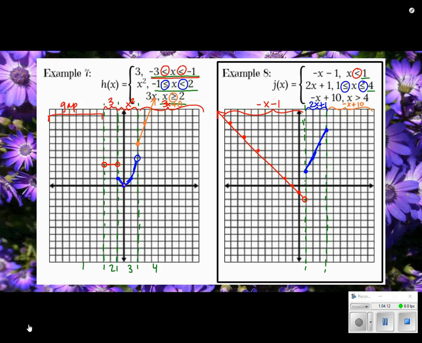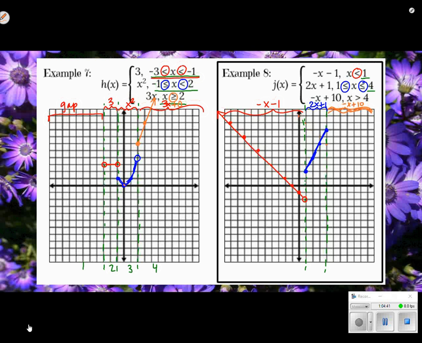And then let's look at the last piece, which is green. So I've got a y-intercept at 10. So that's here. But remember, I'm not supposed to graph there. I'm not supposed to graph in the blue section either. So I'm going to be using my marker and trying to get it to where you can see it. But I'm only really going to start graphing once I hit this side of the green line. So here's my y-intercept. I'm going to go down one, right one, down one, right one, down one, right one, down one, right one, down one.